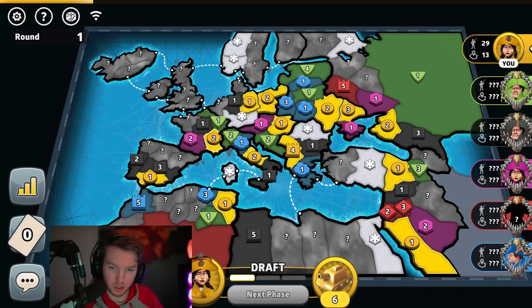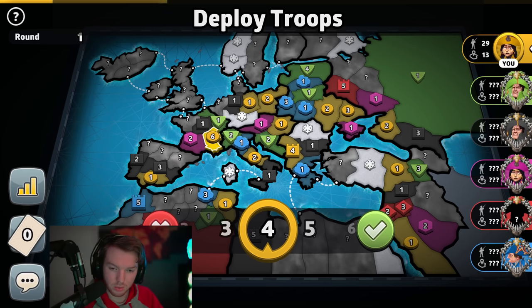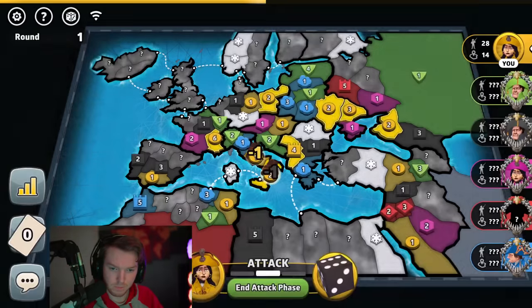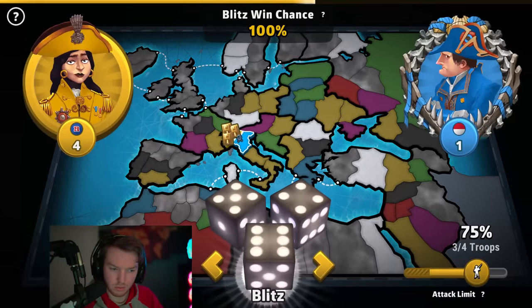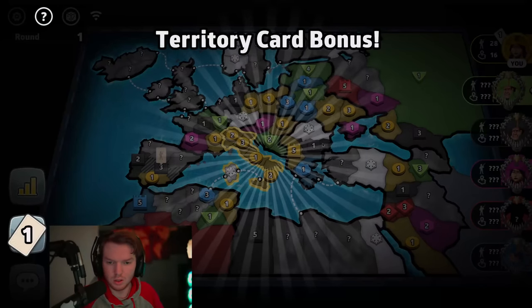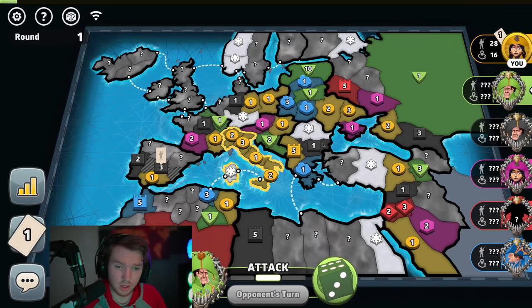I could definitely push it. Huh. I think I will, actually. Split. We fortify the two to cap. Like that. Yeah, I think I like this. It's kind of risky. You don't know what green's gonna do.